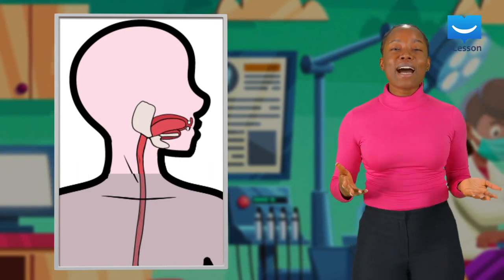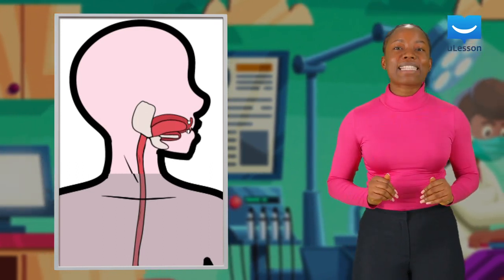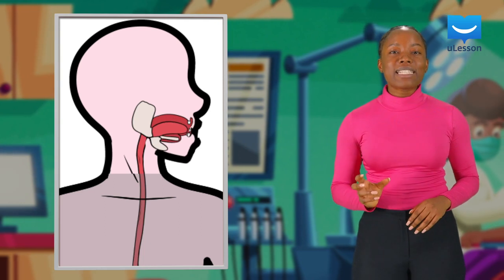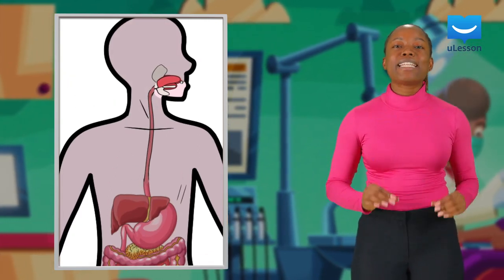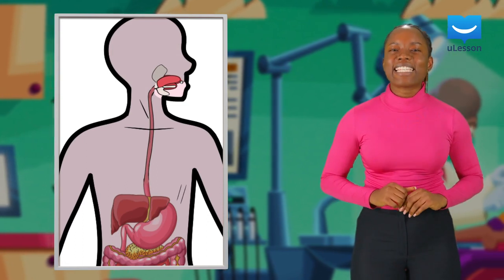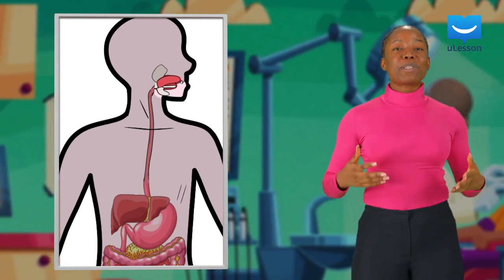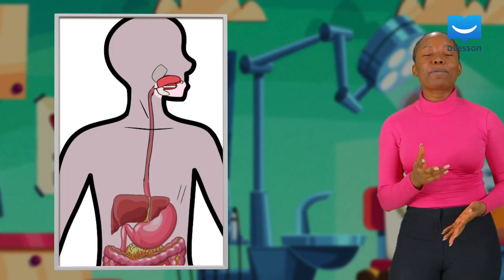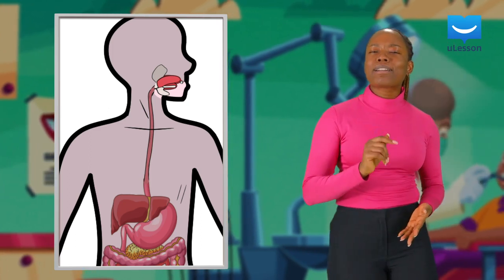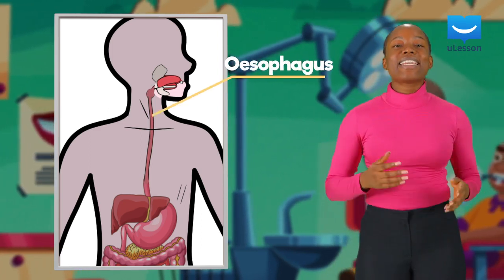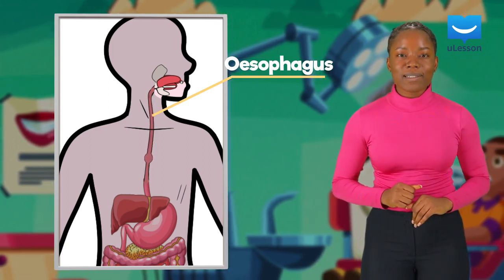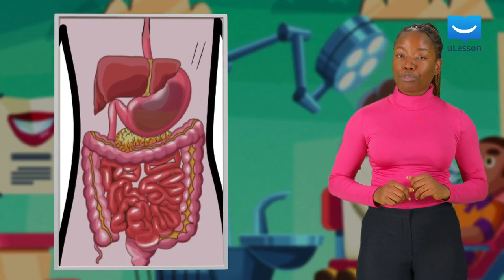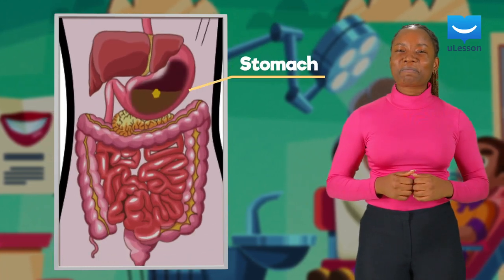Our teeth, tongue, and a special fluid called saliva help us moisten, chew, turn, and reduce food into smaller chunks that we can easily swallow. As we swallow, the tongue helps push chewed food towards the esophagus. The esophagus is a long tube with special muscles which helps move food through it into the stomach.